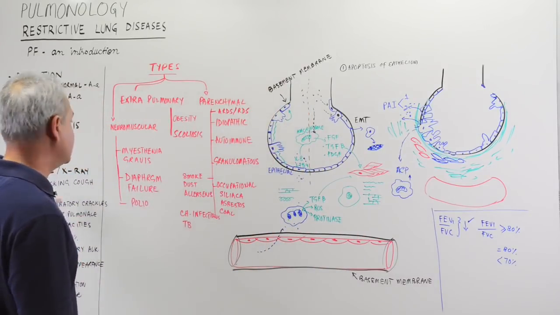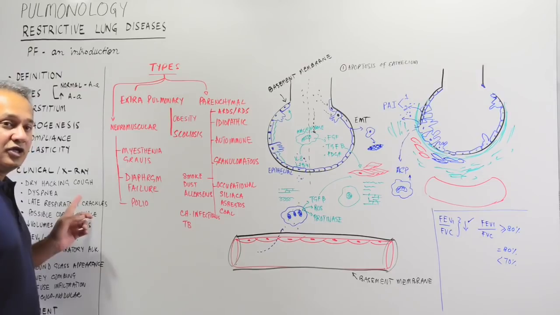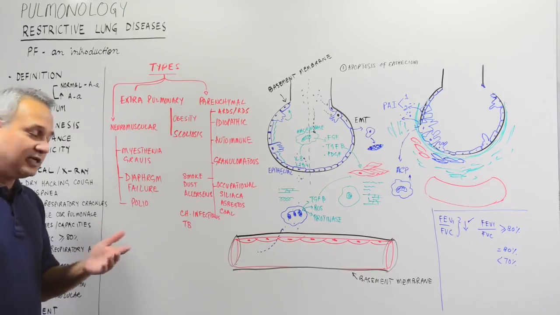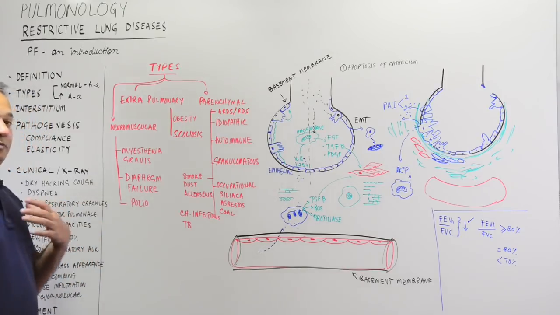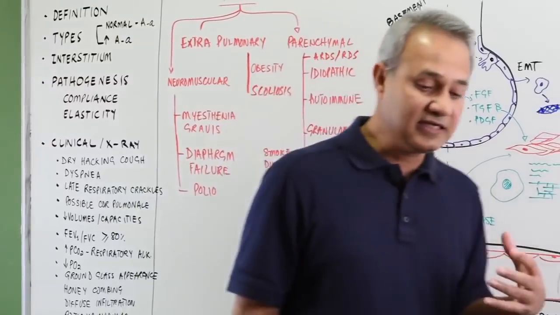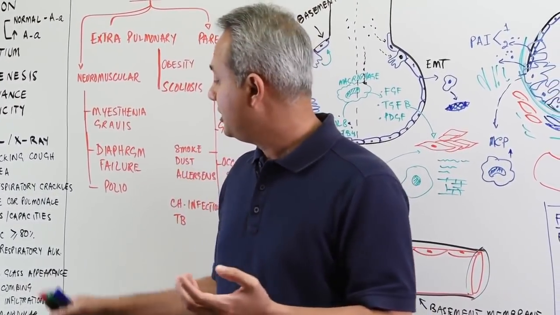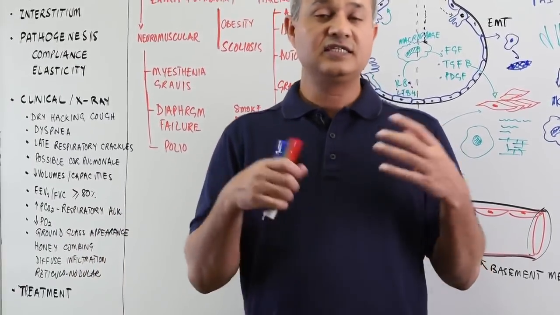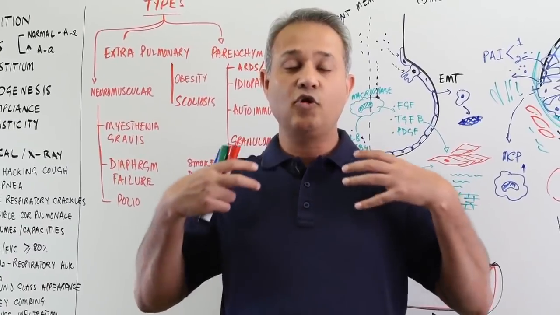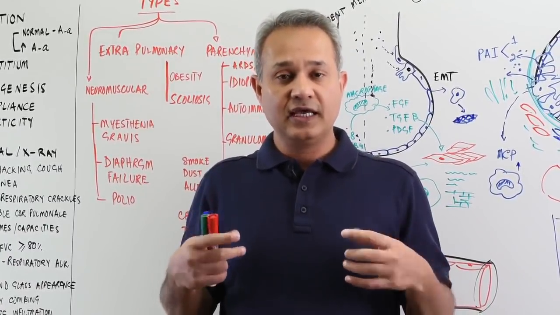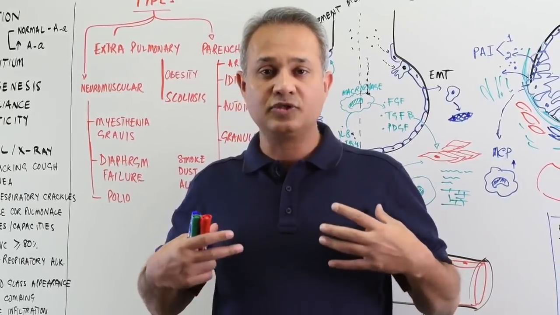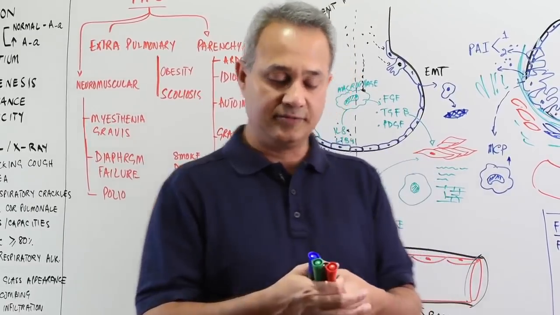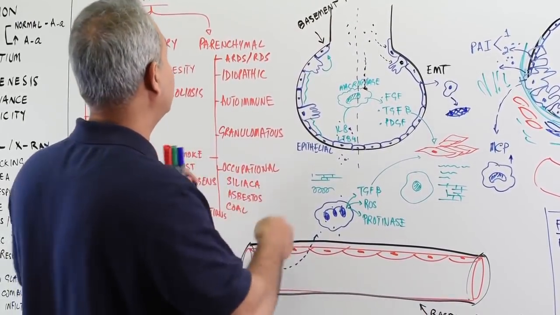So clinically, how do you see this? The patient is going to be having dry hacking cough, dyspnea, hypoxia, respiratory alkalosis. There will be crackles, late inspiratory crackles will be there. Volumes, we've talked about this. Then the chest x-ray, what would you see? The chest x-ray overall, the volume will be reduced. And it is interesting that the lower lobes will normally show more involvement. Why? What do you think? What is the reason? The reason is this, guys, don't forget this.